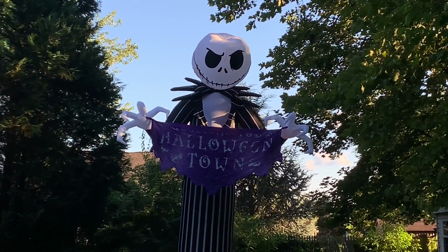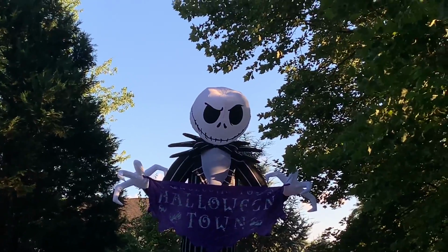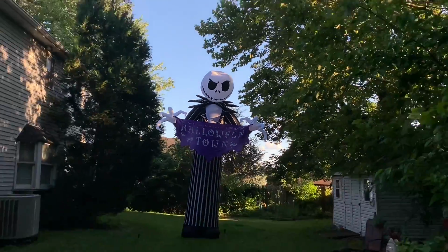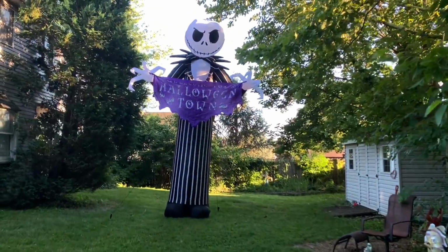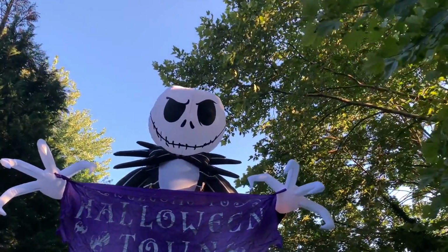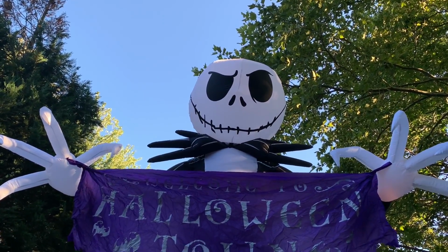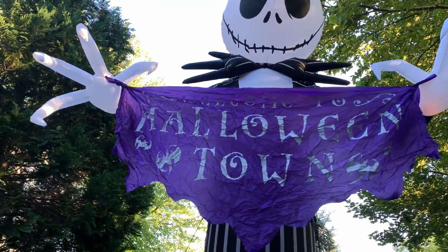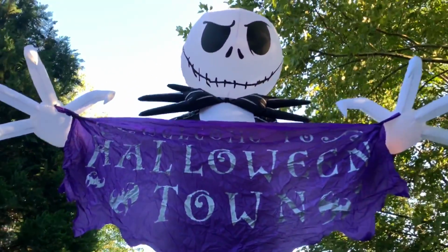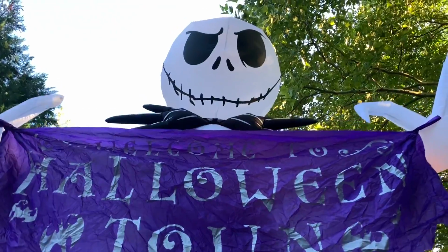I first thought it was somehow entangled inside Jack himself, or with the light string that goes to his hands. So obviously it's the topmost light I thought was the problem, but actually no, it's the bottom of the light wrapped around the motor of Jack. That's why he has a flat head and it's leaning forward a little bit. So if you do get this inflatable and that's happening, you just gotta unwrap the light string around the base, and that should fix itself. I wish Gemmy would have a little bit more slack to that light so that wouldn't have happened, but it's simple enough to fix in case it happens to you.